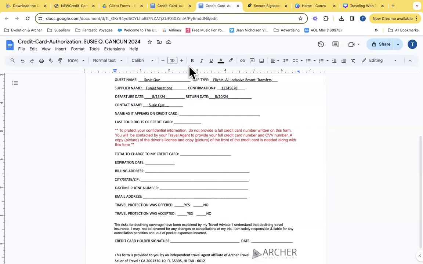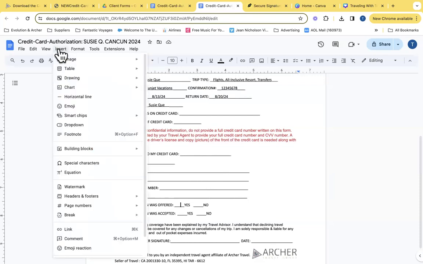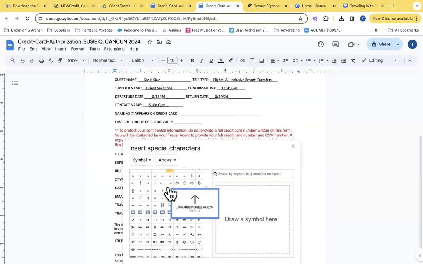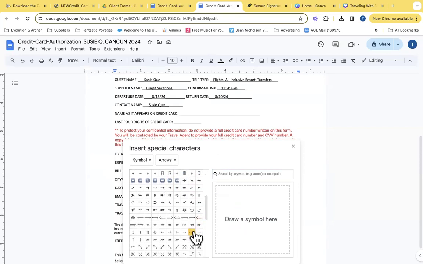So then here, I'm going to insert special character. I'm going to insert check mark. There's usually one here. Check.